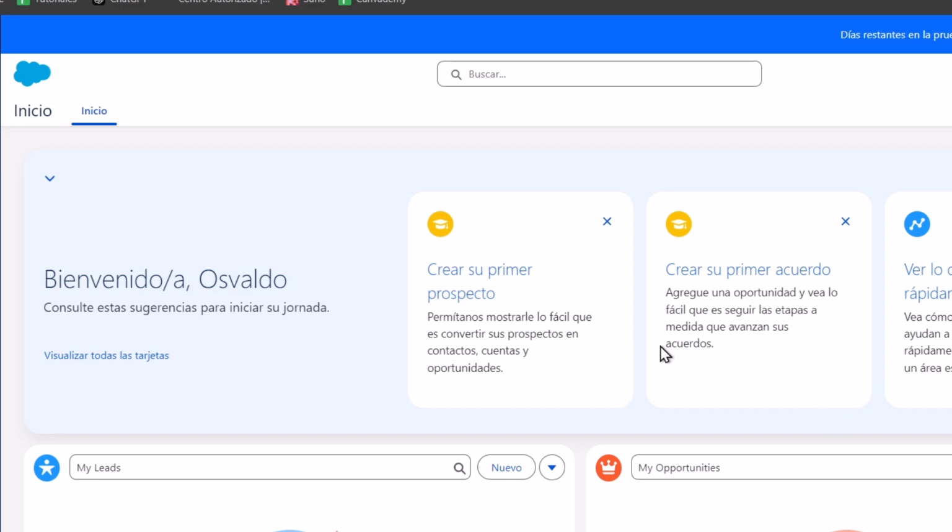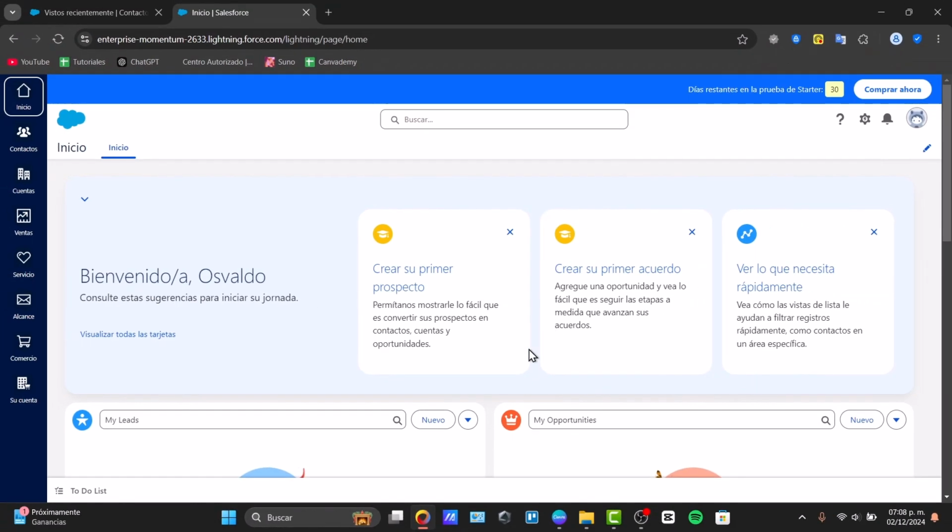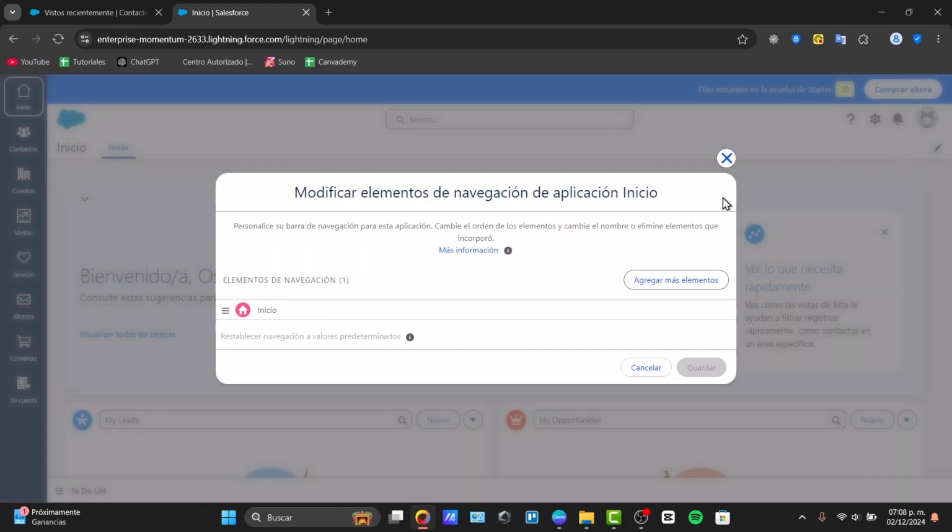Now, an opportunity once again is a potential sale. So once you have created a potential sale, you are ready to add a tailored field for your specific needs. You can add custom fields, change page layouts, and more. So for example here, if I focused here into this personalization, we have the new element that says home, but I can add something else.